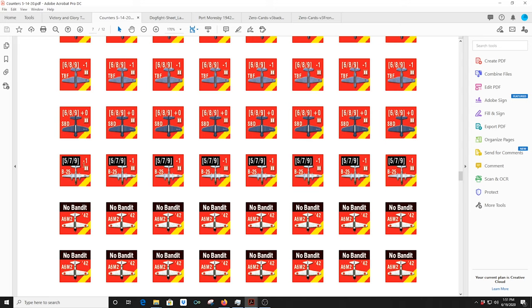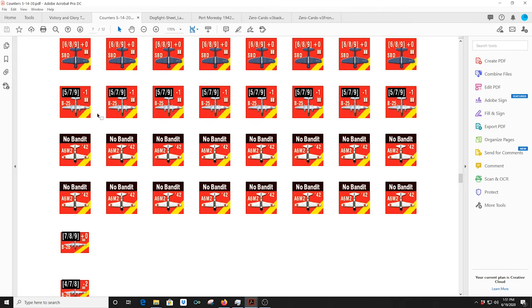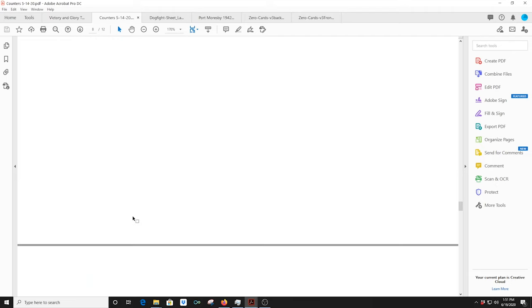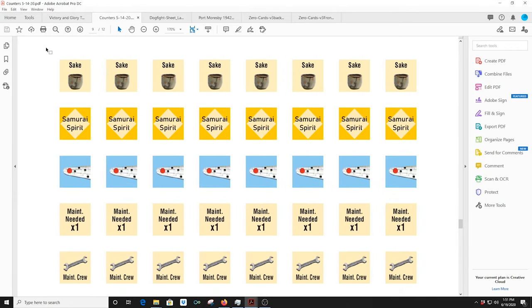Same with these B-25s. Remember, there are going to be some missions. I'll show you those cards here in just a sec. Where your mission is to take out the bombers, to stop them from doing a raid on your base or your carriers. So there's B-25s, and I'm not sure what's going on with these smaller ones over here. They might just be placeholders for the moment as they're being worked on, or it might just render wrong, but we've got B-26s, B-29s, B-17s, so a lot of different bombers that are going to be involved, and some more no sights.